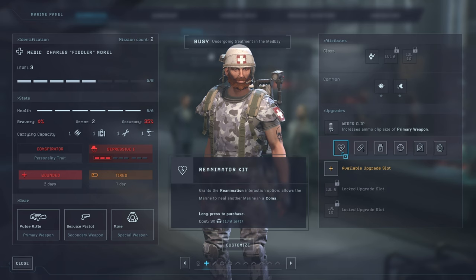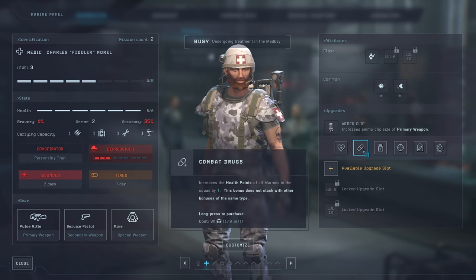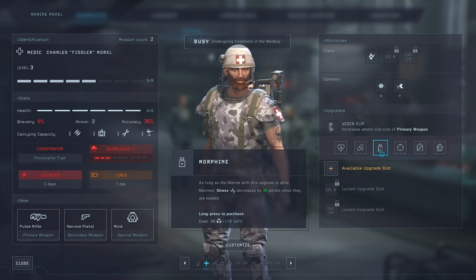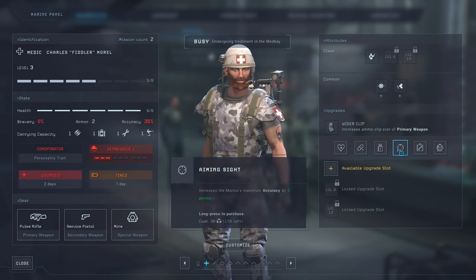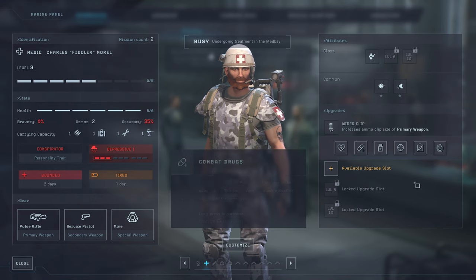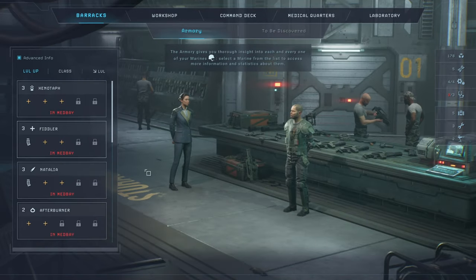Grants reanimation interaction option to heal another Marine in a coma. Okay. Increases the health points of all Marines in the squad by 1. Ooh! That's actually pretty damn good. And that is pretty damn good as well. So he also reduces stress on top of healing. Not sure if I would take that, but definitely combat drugs and pouches seem good as well.